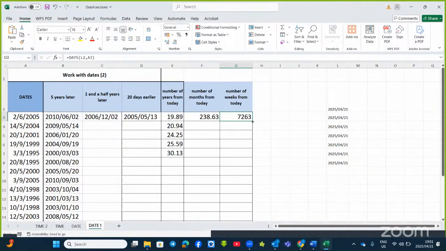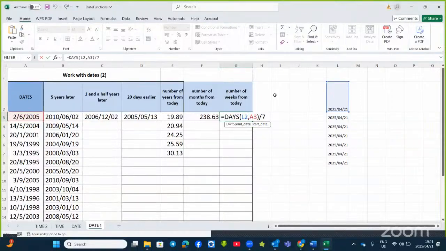Now it gives you this value, which is the number of days. How many days per week? 7. Because we are looking for weeks, you just divide by 7. You change it from date into number. So this is the answer. Whenever you are calculating weeks, you use days, and whatever you have there, you divide it by 7. That's the number of weeks.